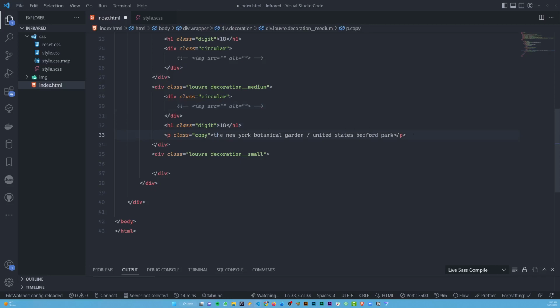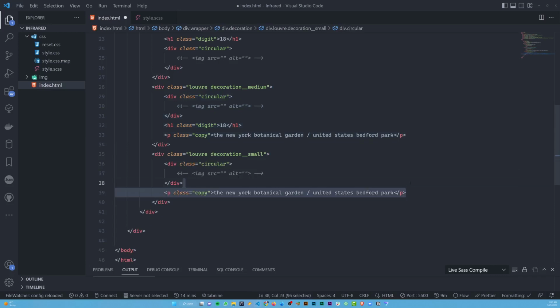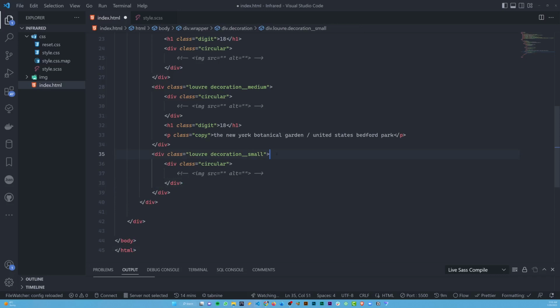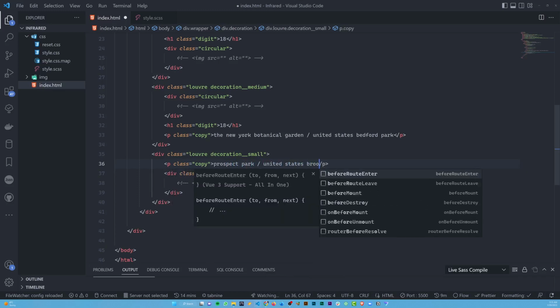So we need exactly the same thing, but excluding the digits. So I'll just paste here, delete this digit, then make sure this first child is the copy. So to the right there, Prospect Park, United States, Brooklyn.